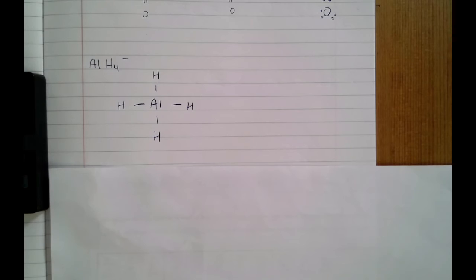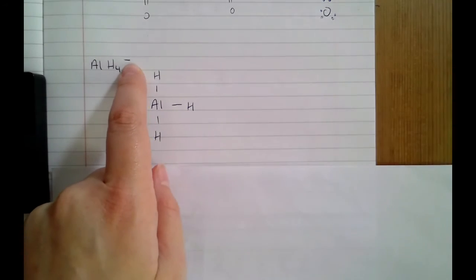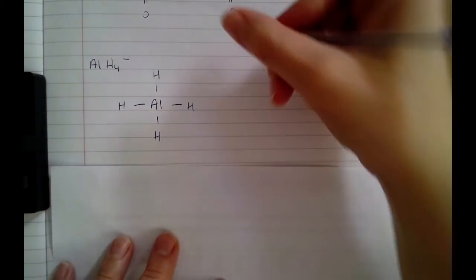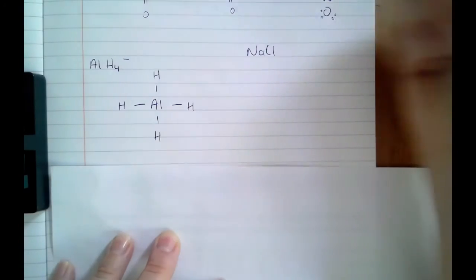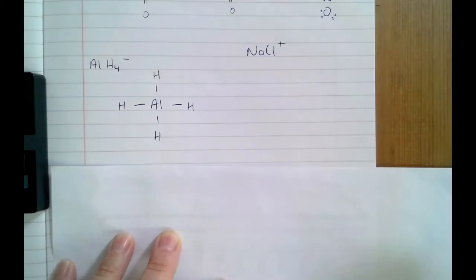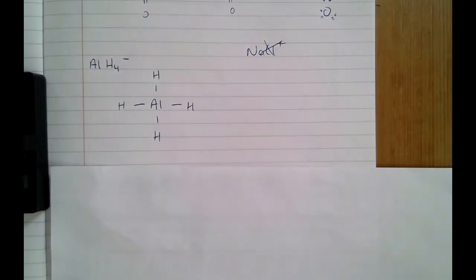The reason I know it's forming a covalent molecule is because there's an overall charge on it, okay? When you have an ionic compound, the charge is always balanced and you don't end up with an overall charge. So if I have an ionic compound, something like NaCl, I never have a charge on that ionic compound because the charges cancel. In this case, I do have a charge. And the reason is because I've actually got covalent bonding between aluminium and hydrogen, not ionic bonding.